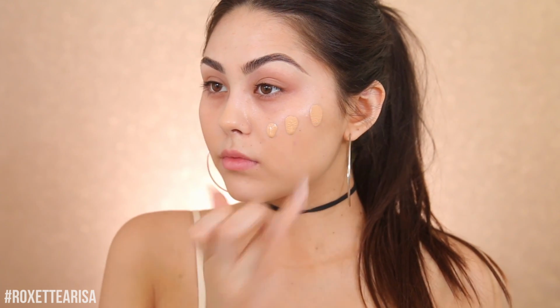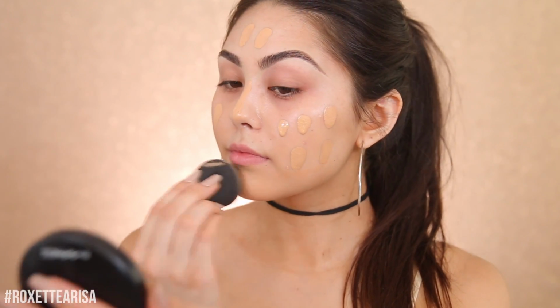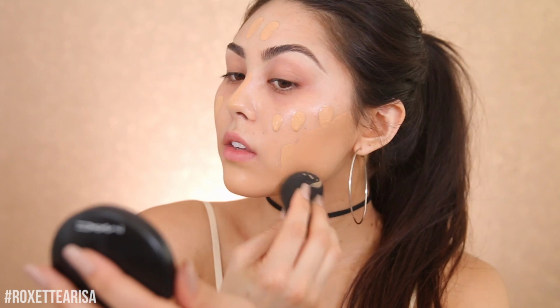So it's the Maybelline Matte and Poreless in the shade 230, and then NARS All Day Luminous Weightless, I think it's called, in the shade Medium 4 Bar. Oh my god, mini heart attack there, but Barcelona is the shade. So I'm just gonna be mixing those together and then pouncing it in with my beauty blender. I even sometimes just go in with my fingers, just because, like I said, we're just trying to keep this super duper sheer and natural.